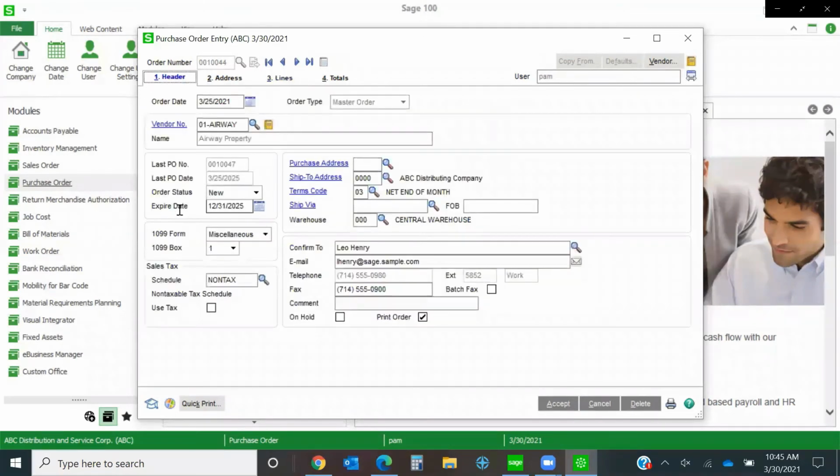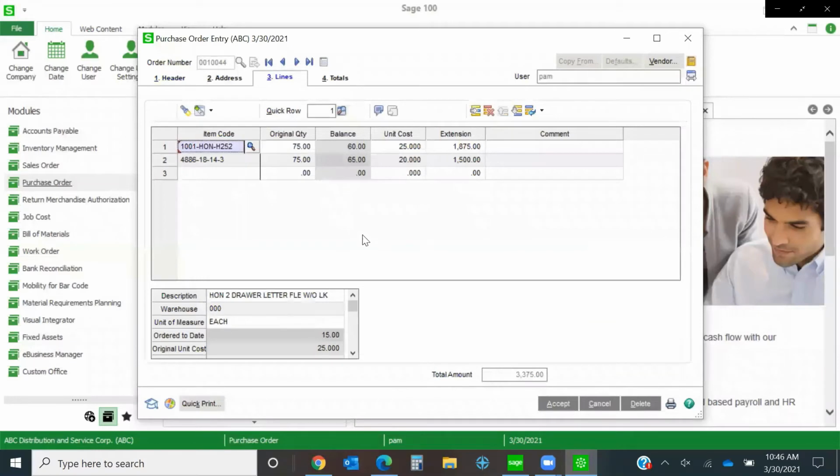And the other thing is, on a master order, you also can have an expiration date. So if it's 2025 and my vendor said, okay, we'll give you this deal, but this deal is only good through the end of the year for you ordering those 75, you're going to have to get with us next year to negotiate a new deal. Once this order has expired, then if you're trying to auto-generate your purchase orders, it will no longer auto-generate a standard order off of this master because it's past the expiration date. So that's another reason to have that in there.